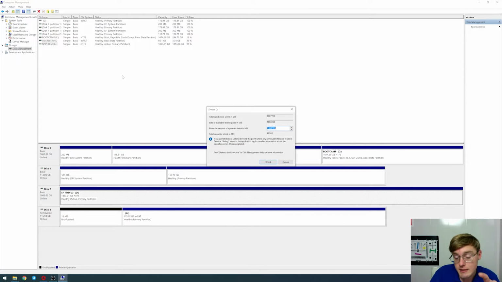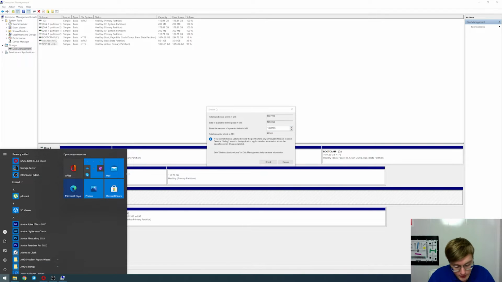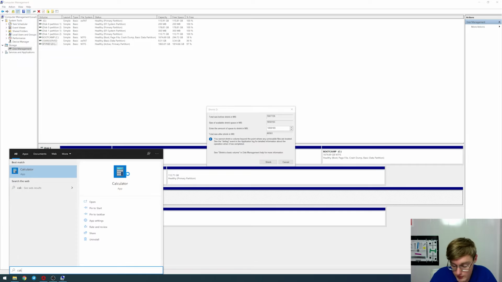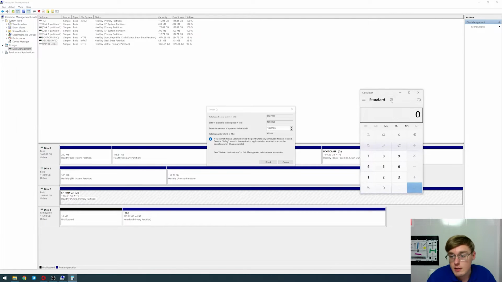Waiting. And now we're going to deal with the size of the new drives, distributing the space between them. The number on top, this one, is the total available space. And I want to get exactly 2 disks of the same size. So I should divide this. Do I have a calculator in here? Oh yeah, I do. I just go on and calculate. Divide by 2. There we go. 95.